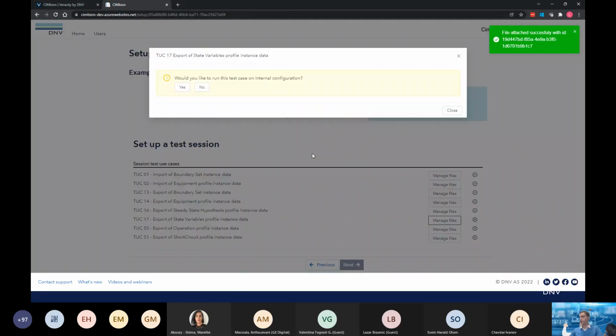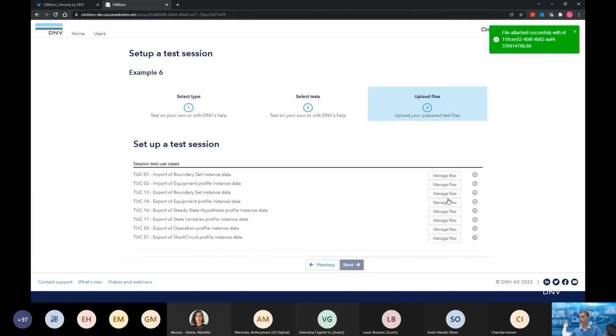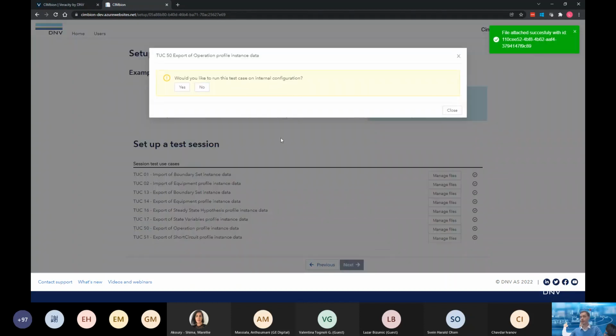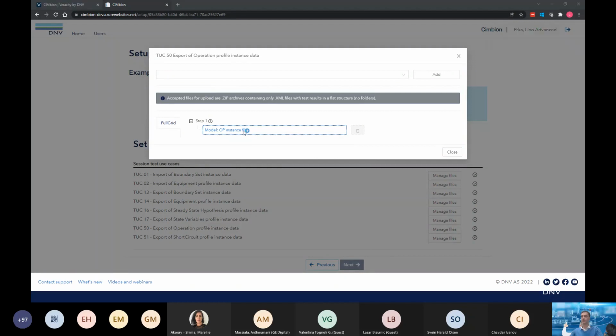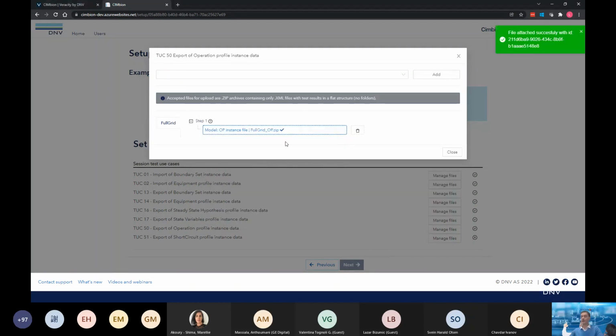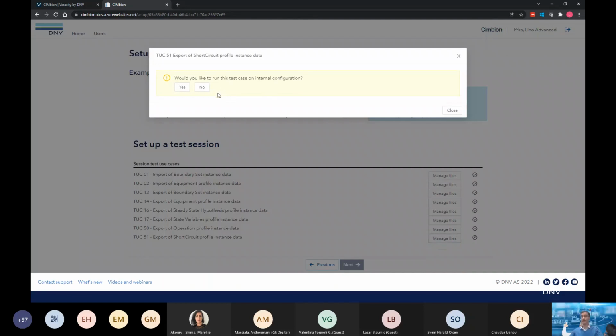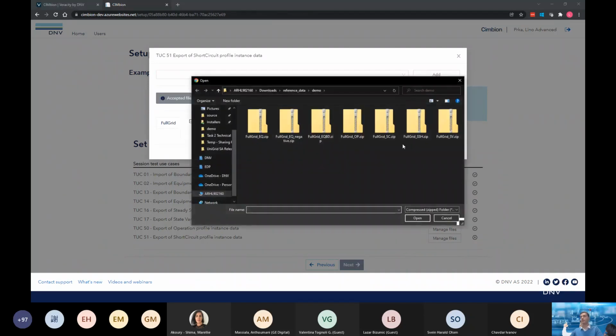And what you can see is that this thing takes quite some time, especially if you have a lot of test use cases. But the point is that once you do this and upload all the files, it is very easy to just duplicate the session from the home screen, which I will show you as soon as we run this, and duplicate it along with the files as well. So you can change only a single or a couple of files and not have to go through this whole process again.